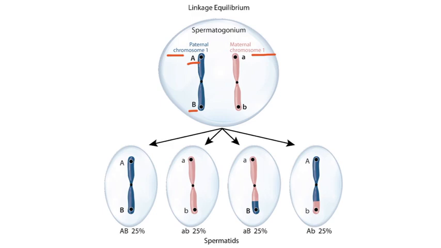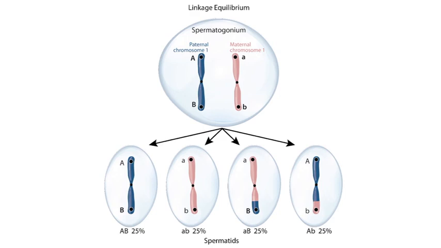You might think that based on the law of independent assortment, big A and big B would always be inherited together because they're on the same chromosome. However, this is not true and can be explained by recombination. During meiosis, segments of the chromosomes break and are transferred to the homologous chromosome. This means that even if 2 alleles are on the same chromosome, they may not always be inherited together.